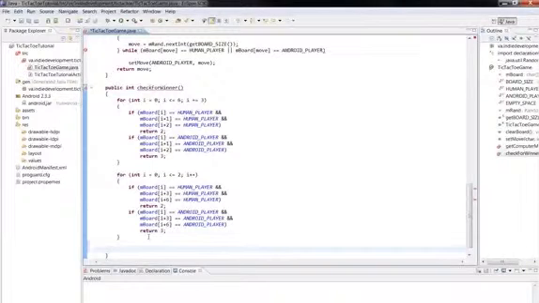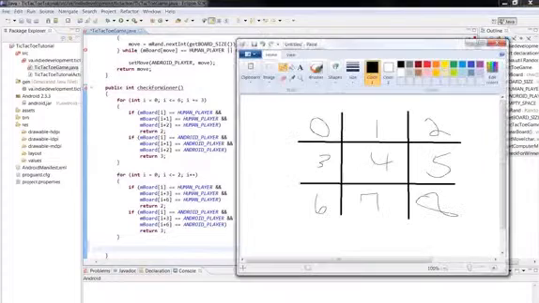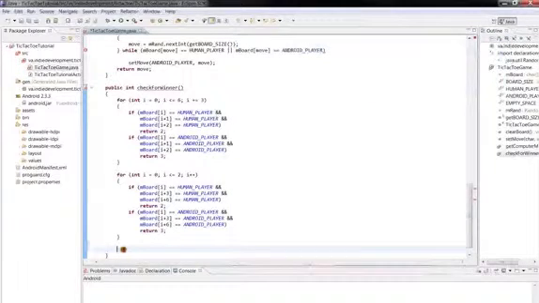And now we're just going to check the diagonals. We don't need to loop through this time, since on the board you'll notice that there can only be 2 diagonals. It's either this one or this one. No reason really to loop through the board. We can just set these spaces and check these spaces. So let's go ahead and do that.